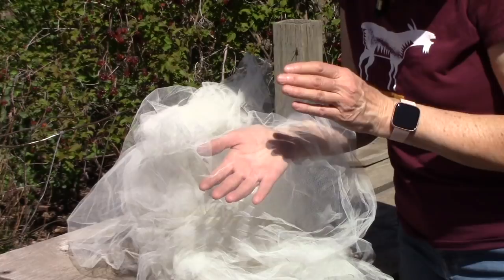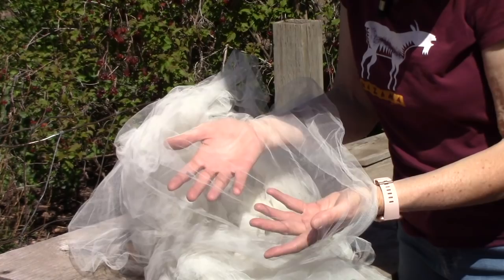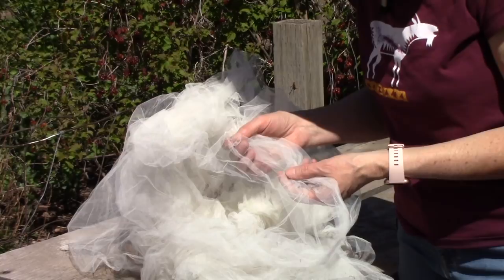You can buy this online by the bolt to get a really great price. That's what I did. You can buy it by the yard at fabric stores. But this is what I was talking about as a potential cover. So I'm going to start out with the floating row cover for a couple of weeks, and then I'm going to switch to this so that the plants will get good air circulation. I can watch them and keep the pests away.